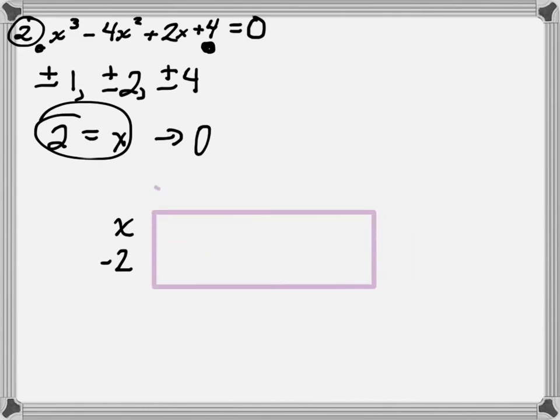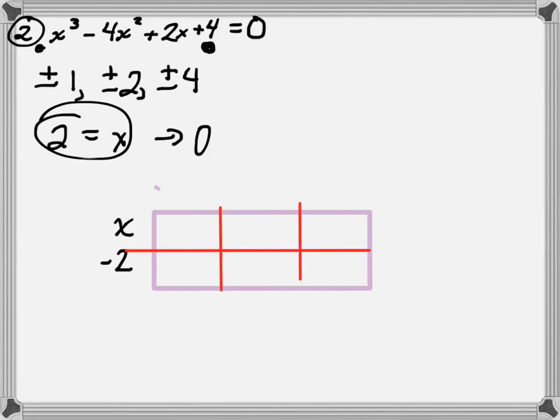And so I'm going to go ahead and divide. I need 2 rows, and you need 3 columns. If you use 4, it's okay, just like I did the last one, because it should divide evenly. If it doesn't divide evenly, you did something wrong, go back and try again.